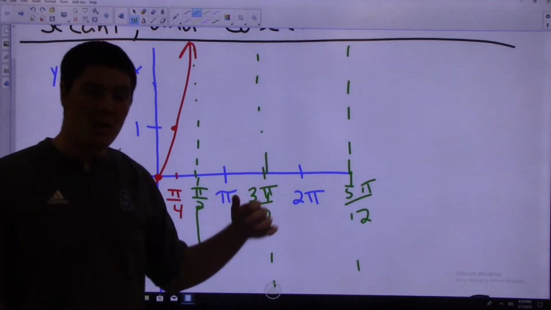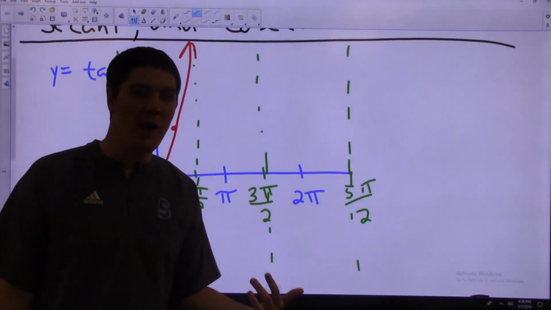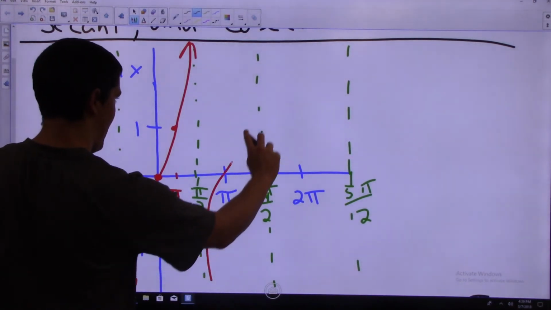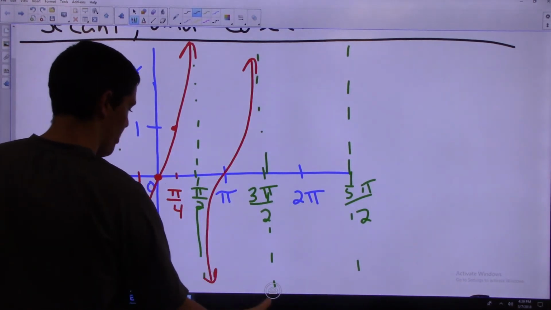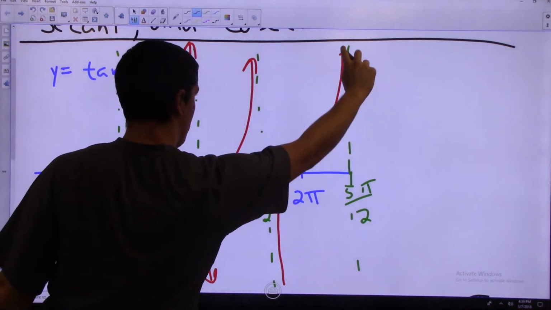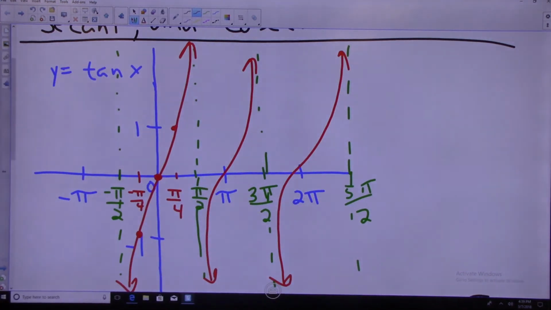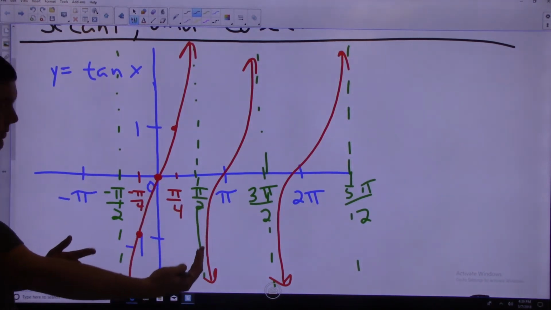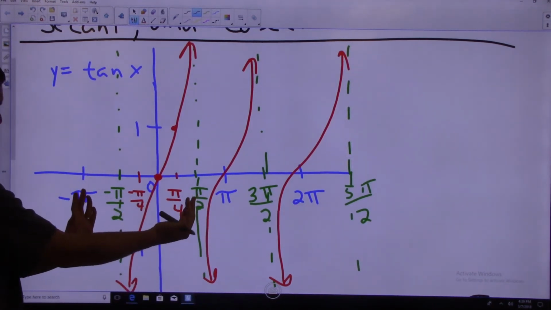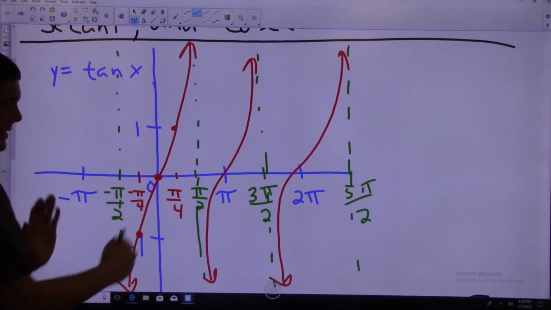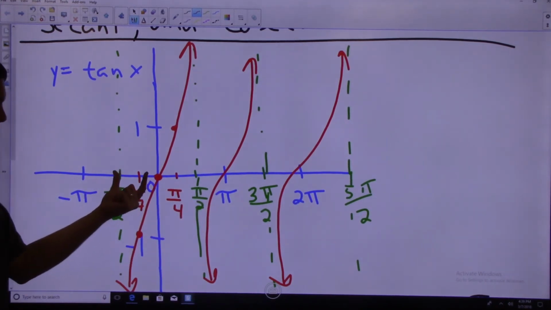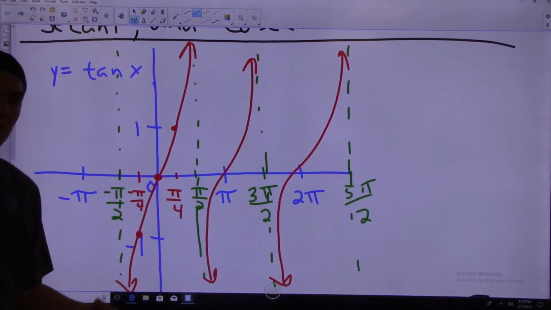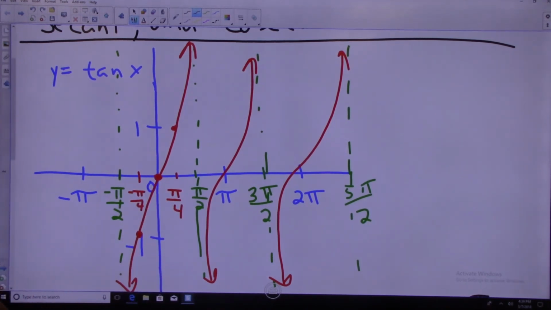So just like sine and cosine repeat every 2 pi, tangent's going to repeat, but instead of every 2 pi, it's going to repeat every pi units. So guys, think about this. What's the length? How long does it take for this cycle to repeat itself? Well, what's the distance between negative pi over 2 and pi over 2? And the answer is pi. Okay, there's pi over 2 units here, there's pi over 2 units here. Pi over 2 plus pi over 2 is going to be 2 pi over 2, which reduces to pi.